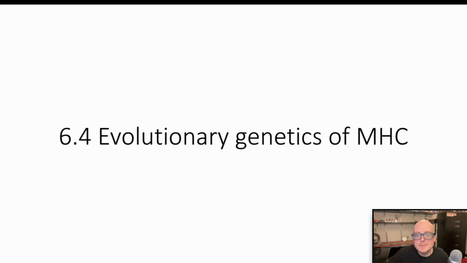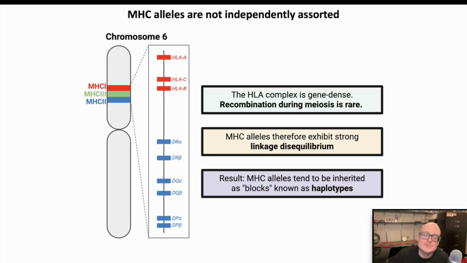So to start thinking about some of the evolutionary implications of MHC, I'd like us to first revisit the HLA complex, which, as we saw in the last video, is found on human chromosome 6. And here we can see those three regions that we were introduced to, MHC class 2, 3, and 1, as they are found going from centromere to telomere. And within those regions, we saw that there were many genes, including these classical MHC genes associated with MHC class 1 and 2.